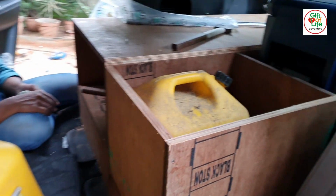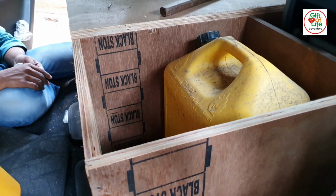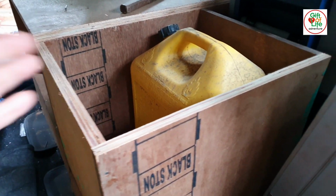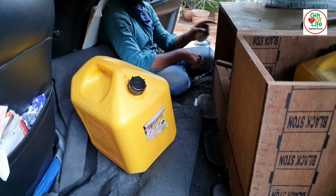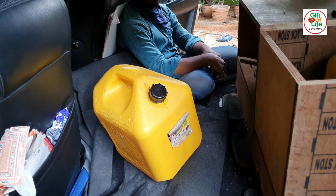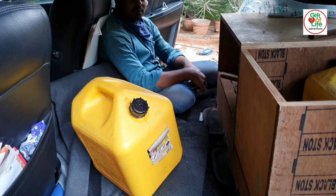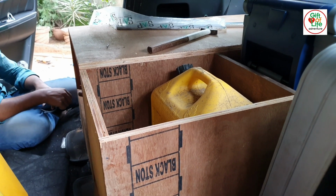So we're now in a dilemma. We thought we could fit 2 jerry cans of this size, but it seems like we can't fit one in, so I may have to compromise and be prepared to take just 1 can and maybe a smaller can that can fit here. But that's all we can do unless we stretch this one, and that will be uneven with the other side, and may make it difficult for us to recline this chair, because someone can actually sleep in this chair, as it'll come all the way down till here. And so the executive decision on this will be to maybe just carry 1 and not 2.